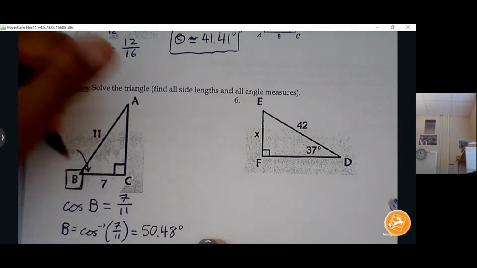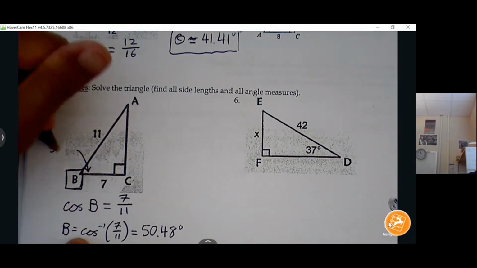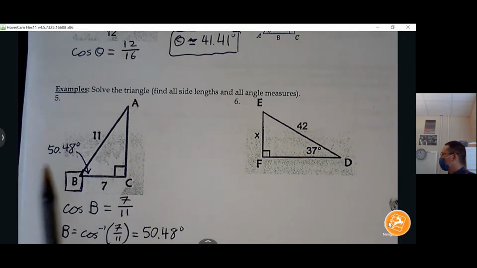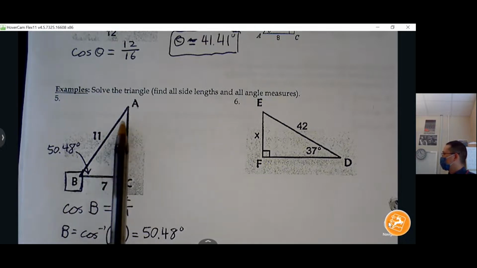I'm going to just notate it on my triangle so I can clearly see it. So now the rest of the triangle gets a lot easier. Okay, this is the only hard part. The rest of it we can rely on previous methods that are more familiar to us. We don't have to rely on trig from here. Because if I have two angles of a triangle, I mean, I can use trig to do A, but what's an easier way? Once I have two angles of a triangle, how can I find that third angle?